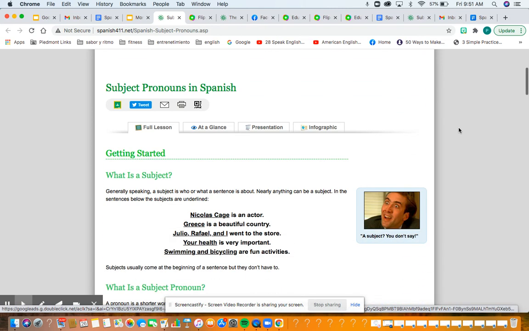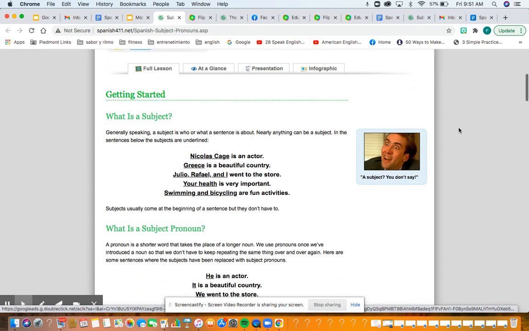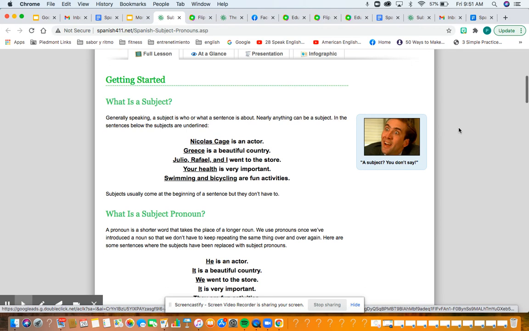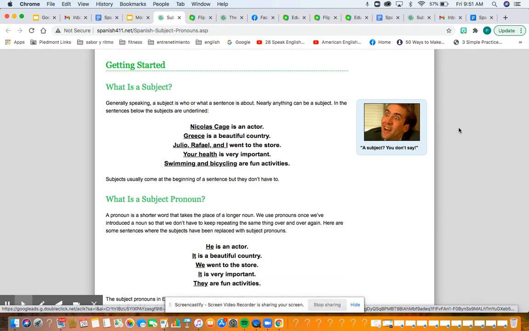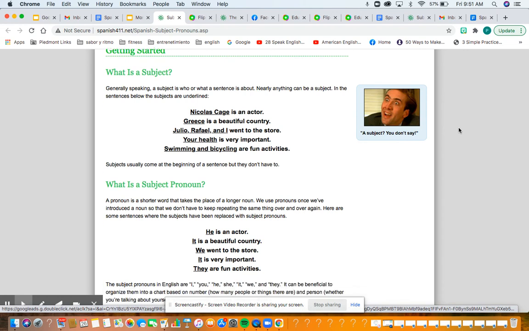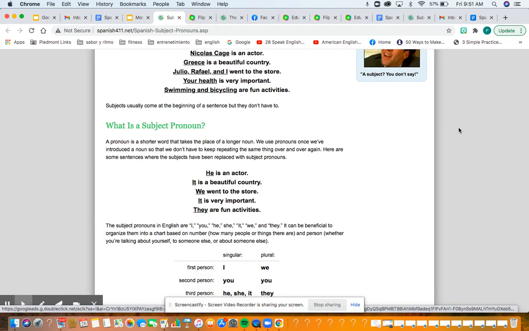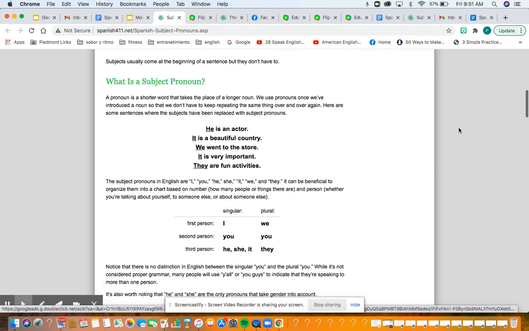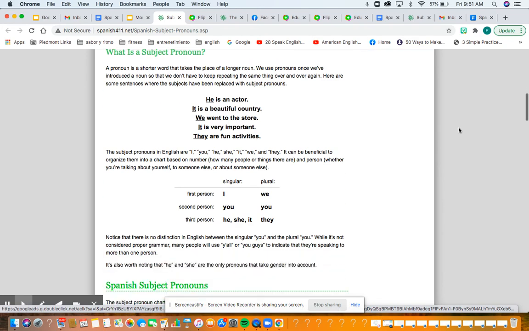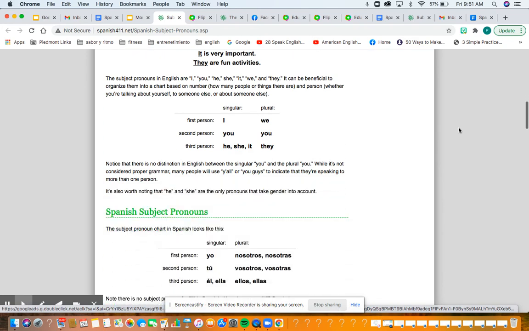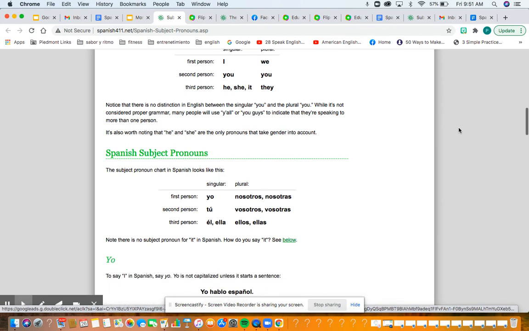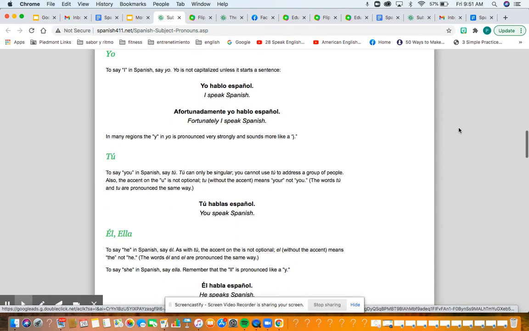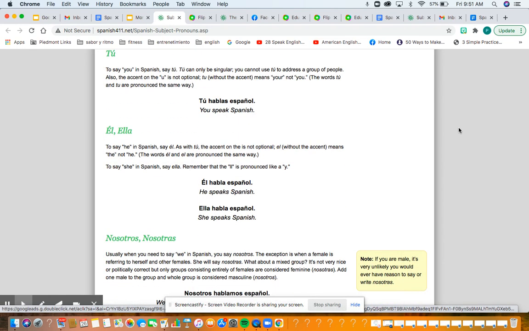I want you to go ahead and take notes. Whatever you feel is important for you to understand the concept, you can take notes in your notebook, and if you don't like to take notes in your notebook, you can also use flashcards. Okay, you can use flashcards. So I just want you to go ahead.